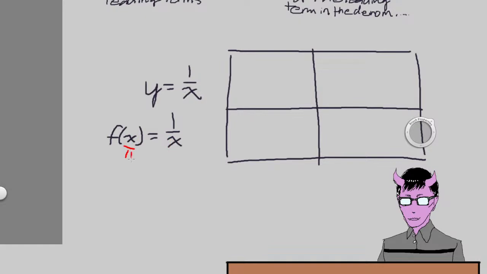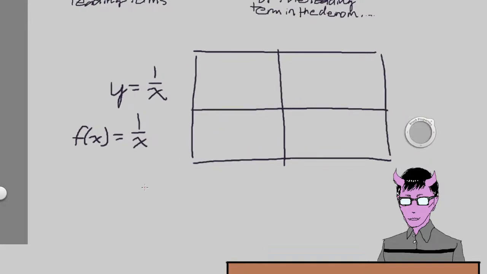Okay? You can also plug in pi. Pi works just fine. It's just 1/pi. It'll be irrational, but it works. So the only thing that will not work for this particular type of function is 0, because you can't divide by 0. So this is a crucial thing. The failure of your function is if you somehow create division by 0. It will cause your function to fail, which leads us to the first idea of something called vertical asymptotes.